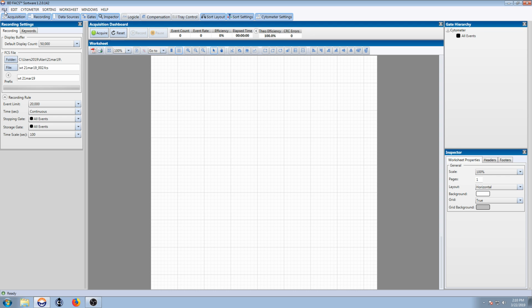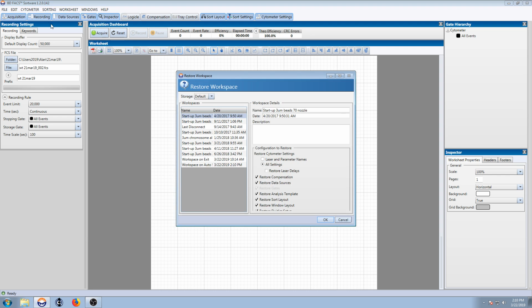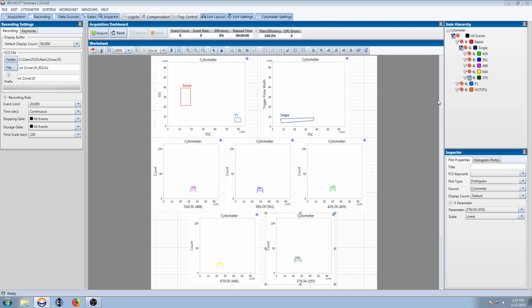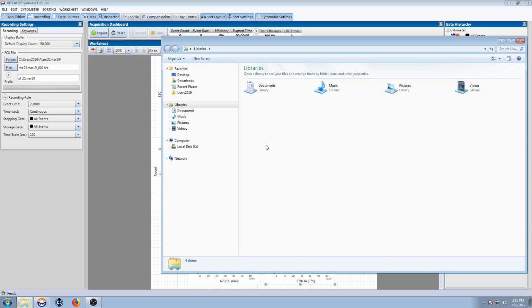On the BD Influx software, we have saved templates, and these templates can exist in folders as well, and they're very easy to identify. If I load this template here, you can see it has all the saved plots and the gates and the voltages. The problem comes when you want to back this up. The more files you have, the slower the software can load.